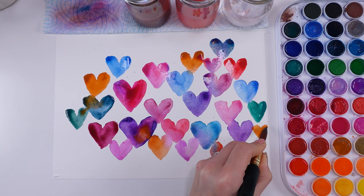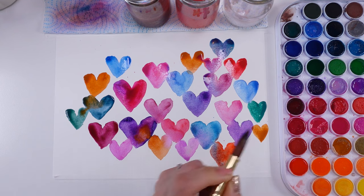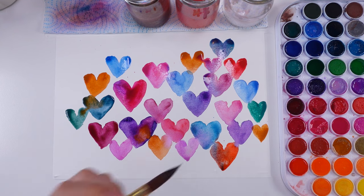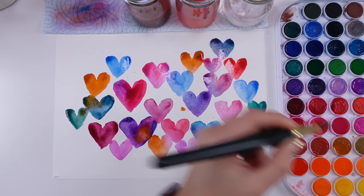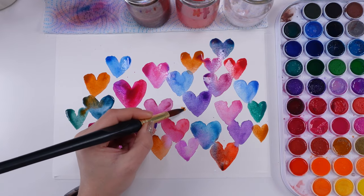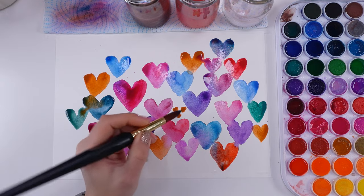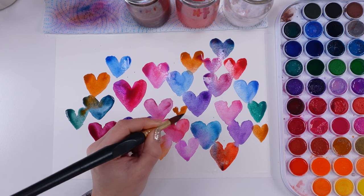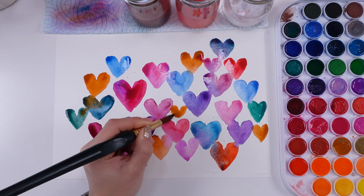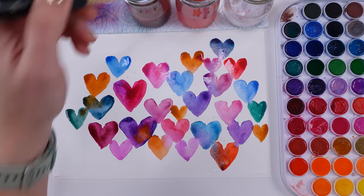No, it's not connecting. That's okay, it's not connecting to our green, but it's looking cute, I think, and it matches very well. It's already wet, dry, sorry, so we're not gonna have too much of the pigment moving here. But that's okay. I still would love to have a little bit of small heart here going on. There we go. I love that, actually.